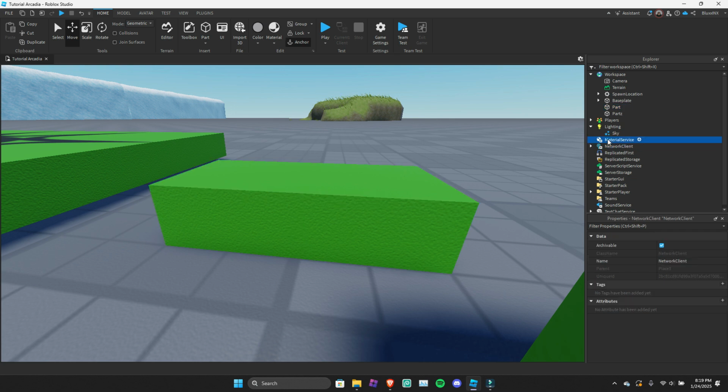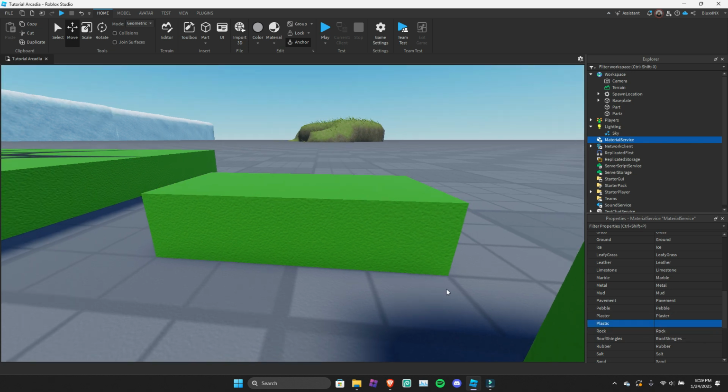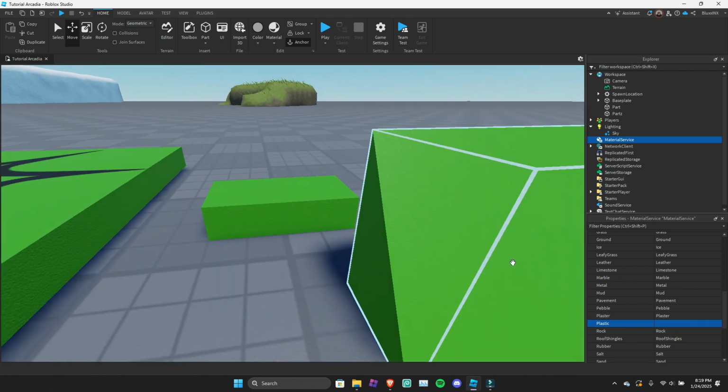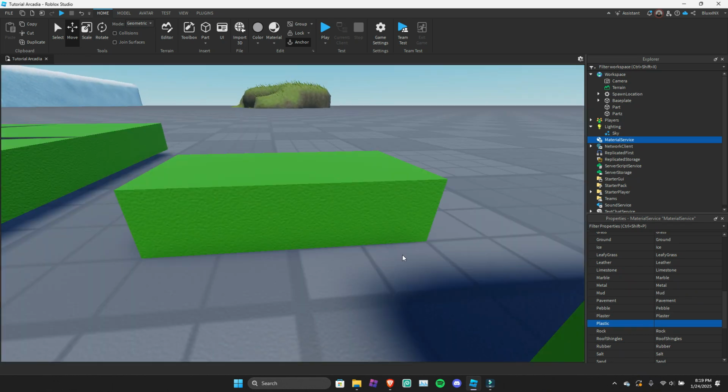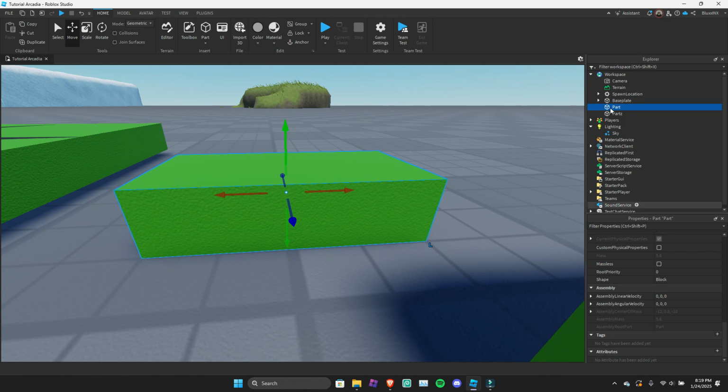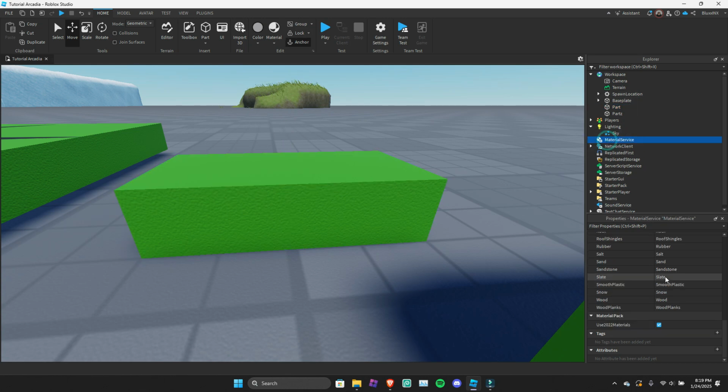And say if I go to the material service and we go to plastic here, then I click none. Well, it's not going to really register that, but it will still probably most likely be plastic as the default.